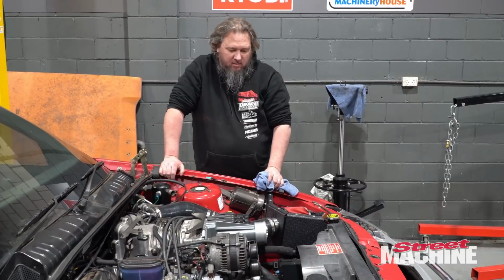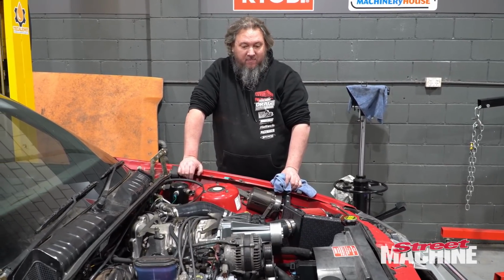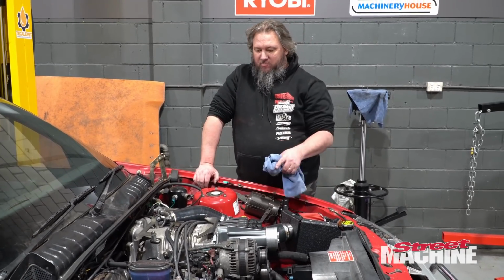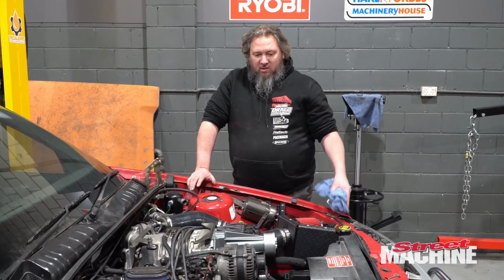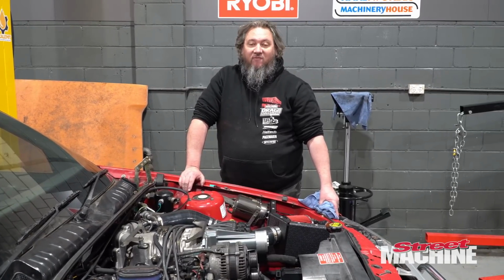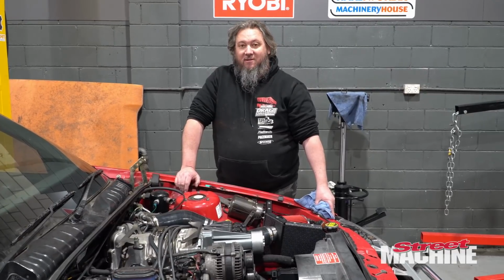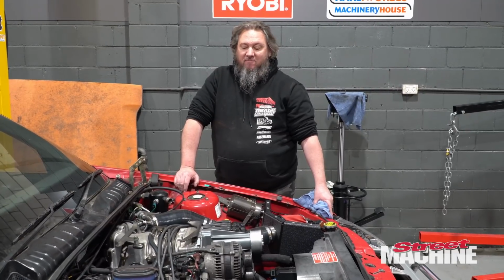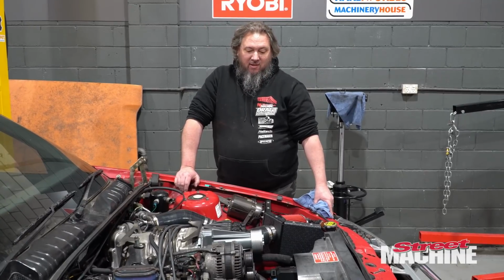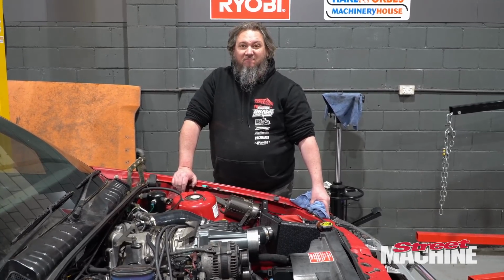Right, we are pretty much done. Just waiting on our accessory drive belt. We've got our supercharger belt. Once we've got our accessory drive belt, there's no reason why we can't fire this thing up. But until that happens, we can't fire it up. Well, we can, but I'd rather not. So, guess I should find something else to do.